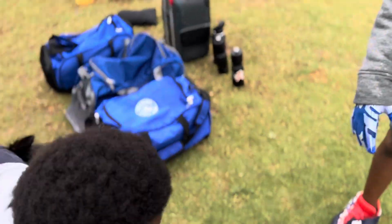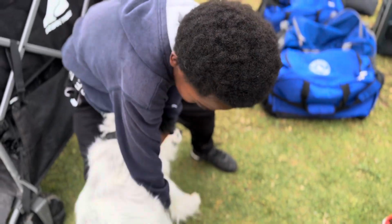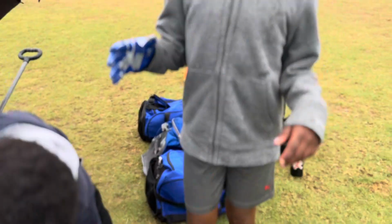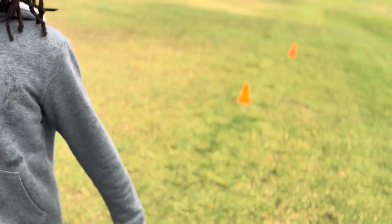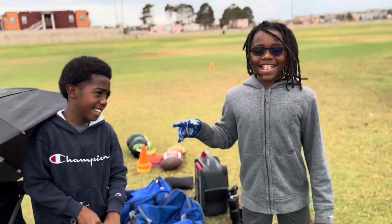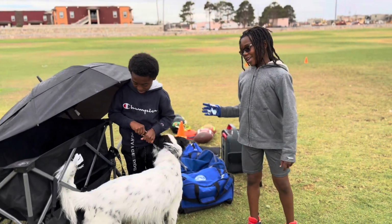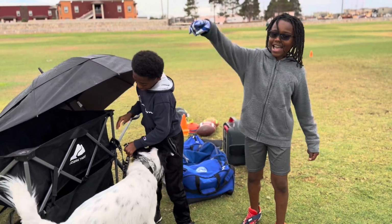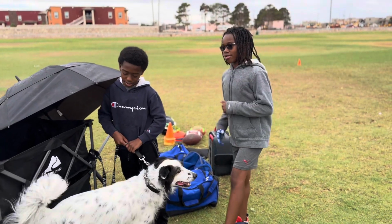He's on a leash. So if me and Zaylen, if I lose and I have say 89 and Zaylen has 99 points, then I have to run the whole entire park. If Zaylen loses, then he has to run the entire park. So that's what we're gonna do for today.